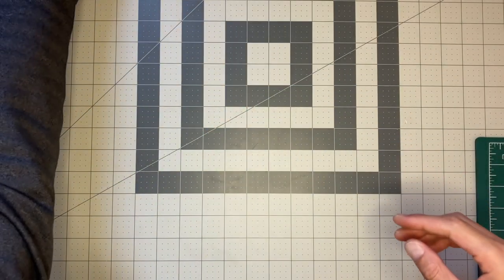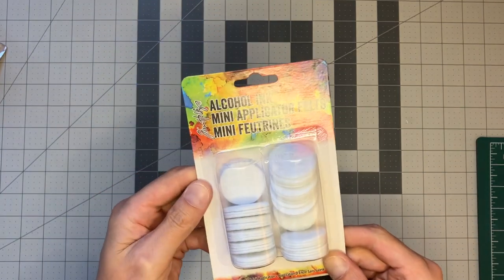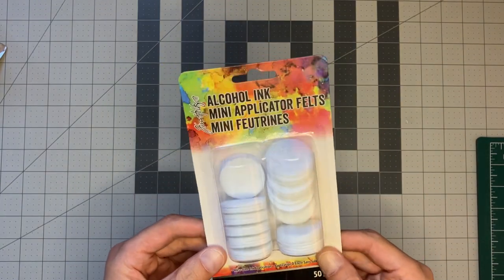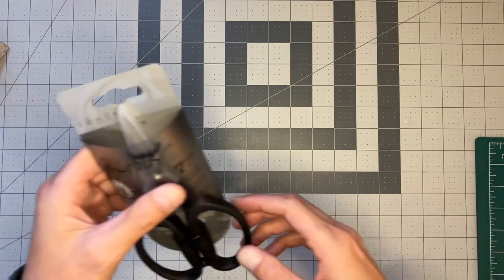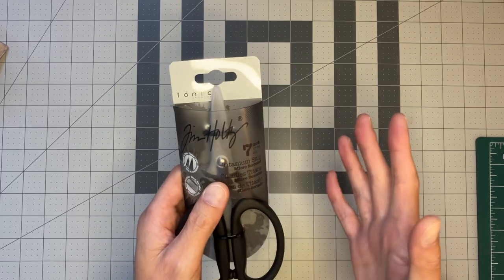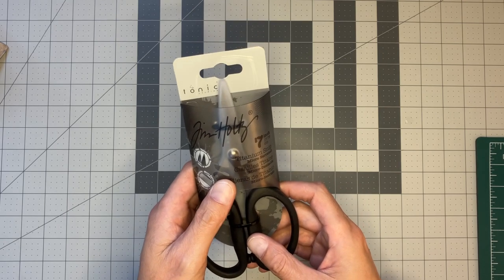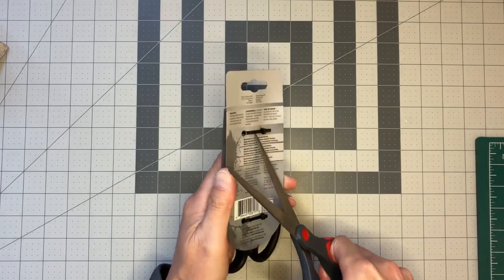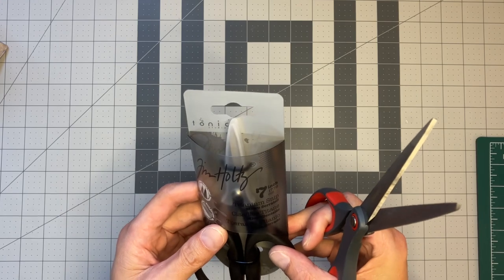These are going to be great in the junk journals and accenting ephemera. And then I got some more mini felt pads for my ink blending tool. Going to be needing these, so I picked up another package. And then I needed a pair of good scissors. The scissors I had just were not sharp, and I wanted to invest in a pair of quality scissors that are good for fussy cutting. These I think will be perfect. They're Tim Holtz Tonic brand scissors, 7-inch titanium snips, micro serrated.